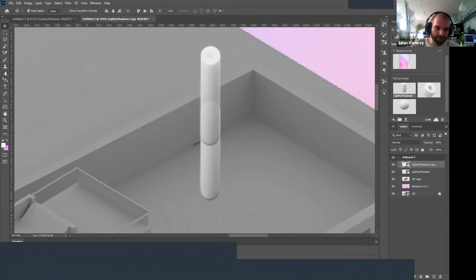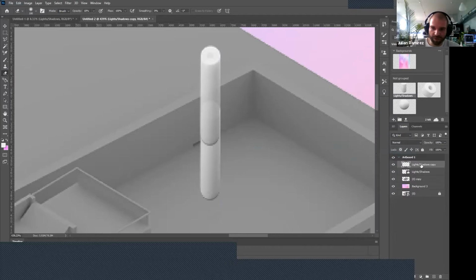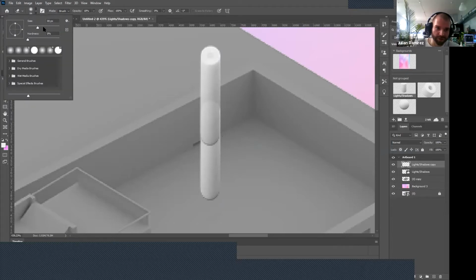I grab the eraser tool over here on the left, and apparently I can't erase on it. So I'm gonna right click on it, and again, I'm gonna rasterize. So there it's a little cloud symbol, telling me it's an asset from the library. So I right click to rasterize, just like I did the photo I brought in, and now I can make the brush smaller by tapping the left bracket. Left and right bracket changes the size of the brush. It's a really quick way to do it instead of going over here and changing the size.